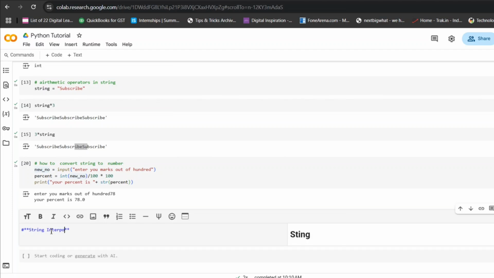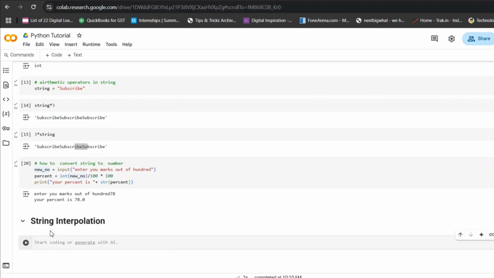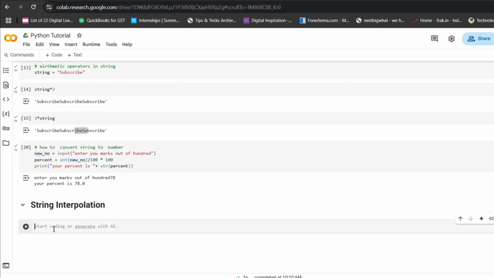String interpolation. So yeah, how can we use string interpolation? For example, I am asking the user for an age variable, and I want this variable as an integer because age is an integer variable, so I am using the int function. Also I am asking for a house number, and I am asking the user to enter this variable as input.